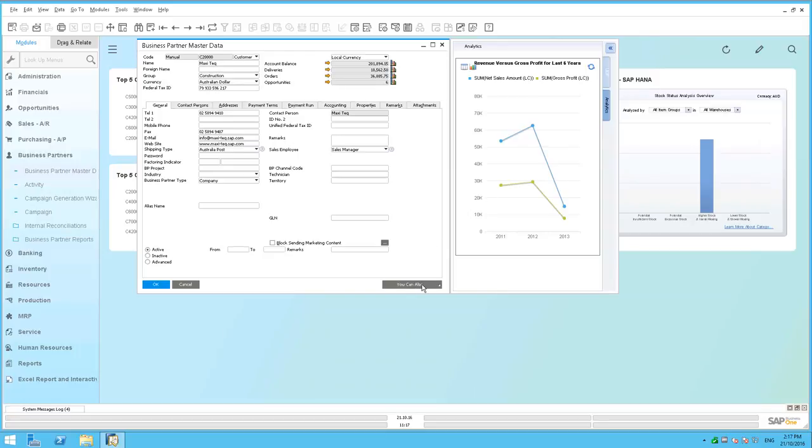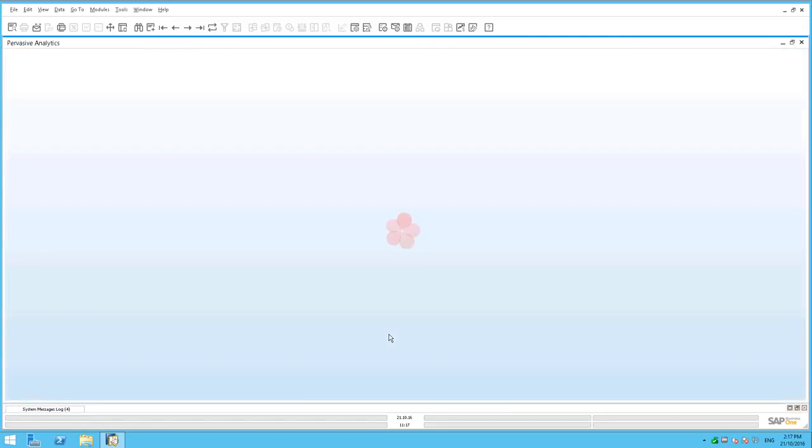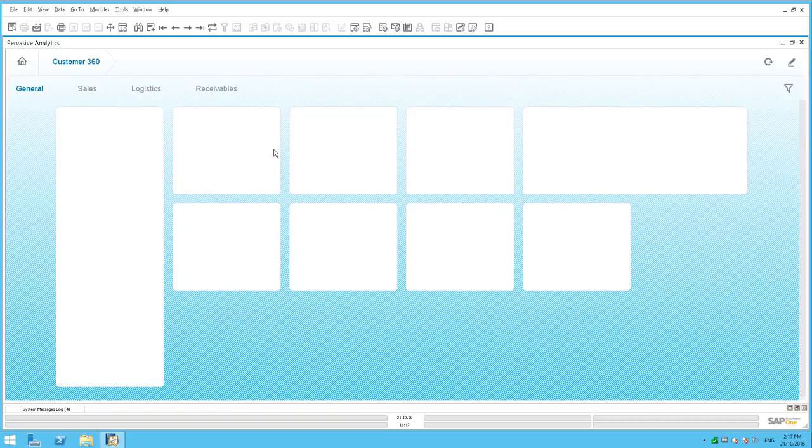Now under the "you can also" option, you'll see there is this new option saying View Customer 360.